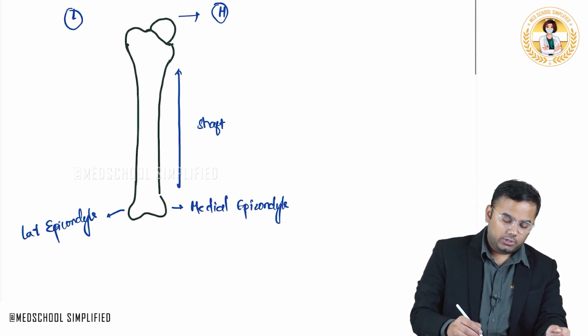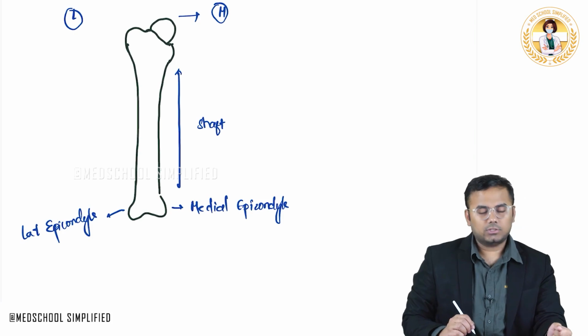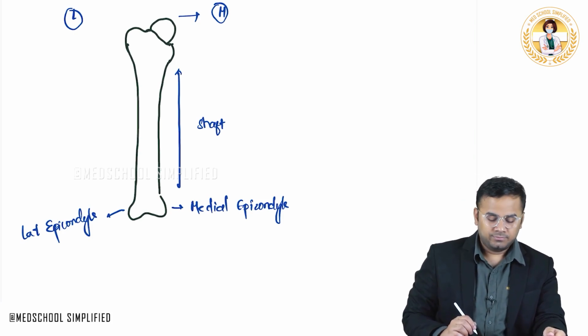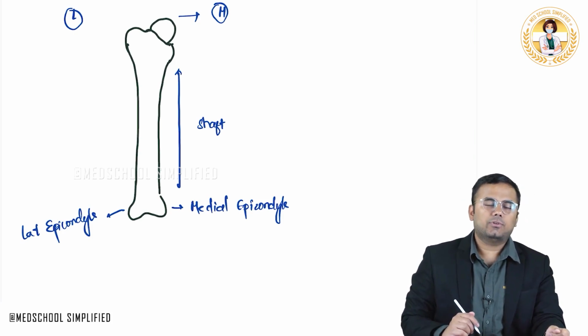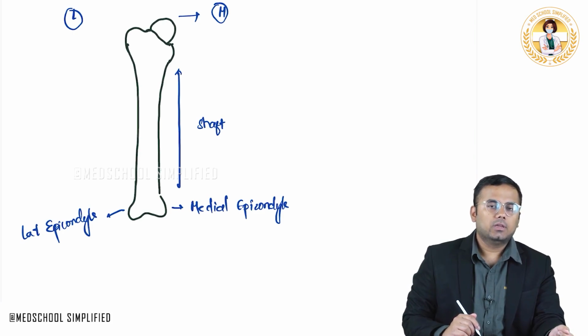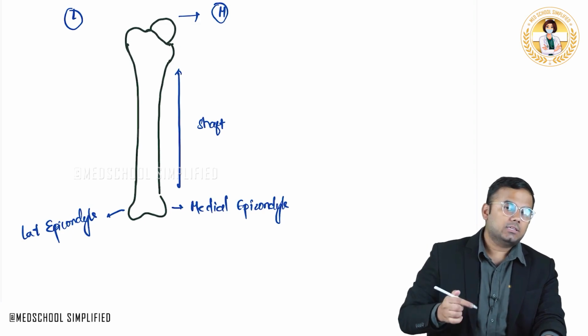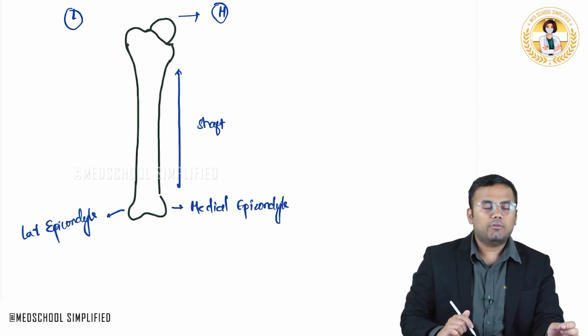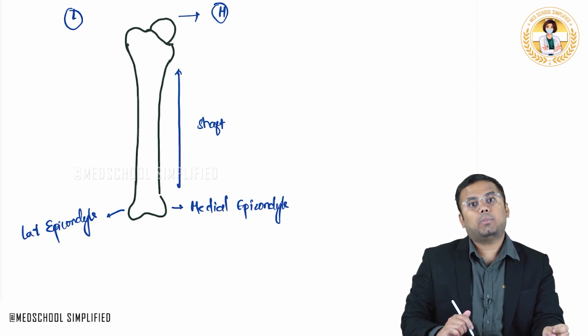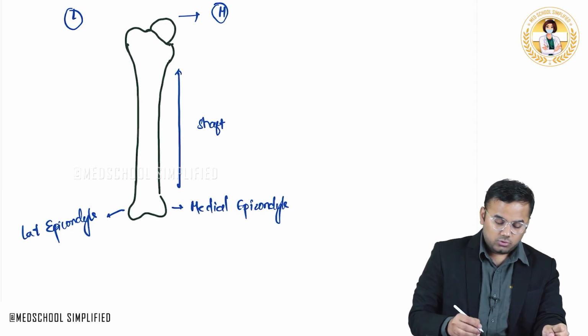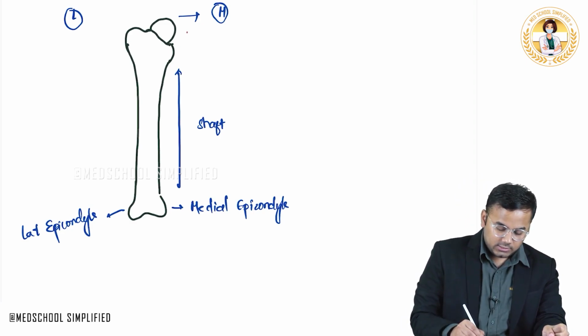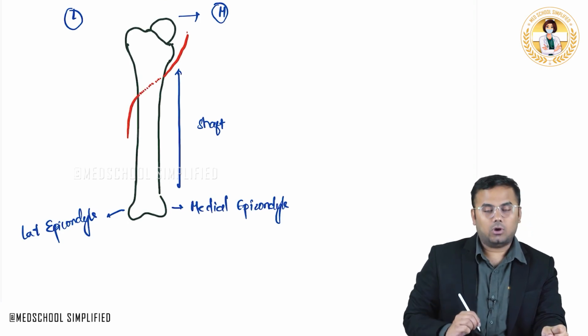The important thing you need to know is, first of all, how does the radial nerve pass? This picture you are seeing is from the anterior aspect. On the back side, on the posterior view of the humerus, you have a groove called the spiral groove. The radial nerve comes like this, passes in between the spiral groove, and then it comes down.